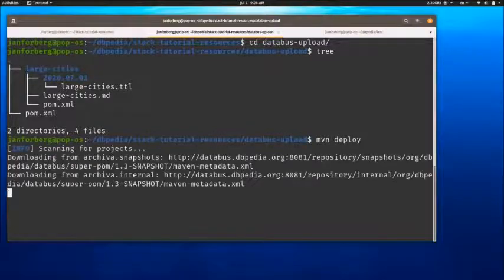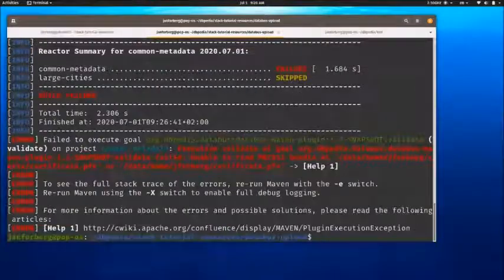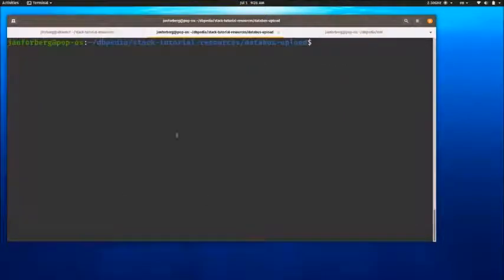Fingers crossed. Right, I'm in the wrong window. So this is my local machine. This is supposed to not work. This is on the server where I actually wanted to do the deploy. So let's do that again. Sorry for that.